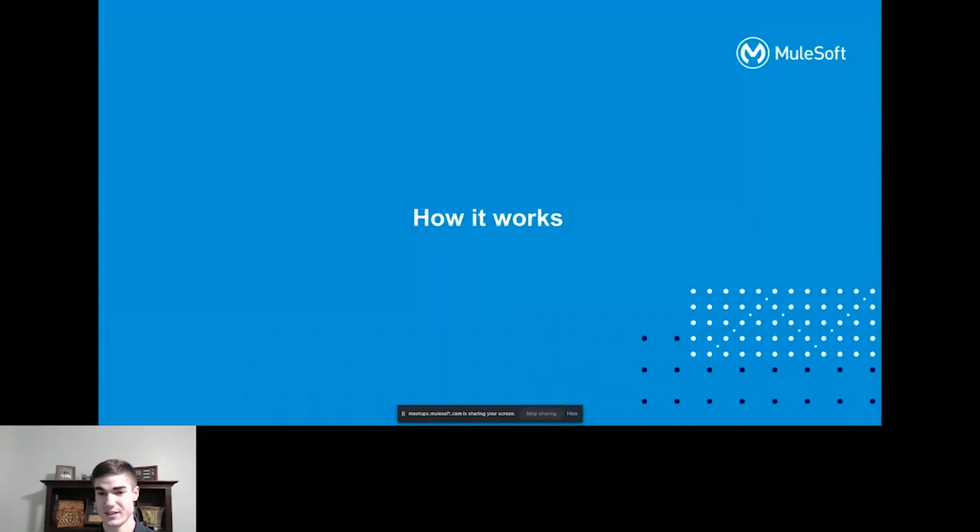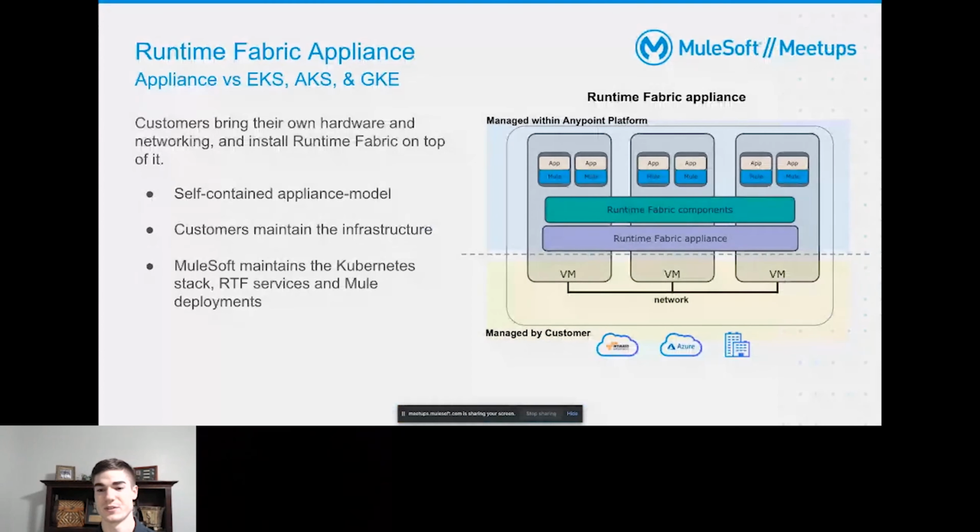To talk about exactly how it works. So here we're focusing mainly on the appliance version. And the appliance version is going to be those deployments to things like EC2 instances in your bare metal servers. It's a bit more heavyweight, but it comes with everything you're going to need to run your applications. Again, the customer is responsible for not only provisioning, but also maintaining and managing the infrastructure that Runtime Fabric is running on. But MuleSoft still owns the control plane. So it's going to handle things like deployment, the orchestration of these services. Within the installation, Kubernetes and Docker are installed there to handle the orchestration.